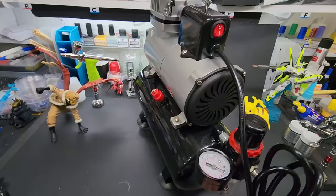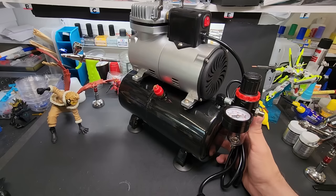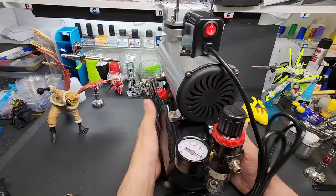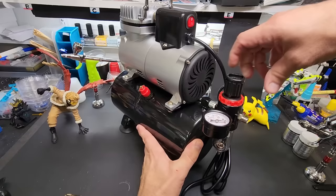This is an updated version - the older version doesn't have the fan. I have an old one in the other room from when I did the waterfall spray booth test. I took it out of my closet and the thing fired up and worked perfectly, so you've got longevity here. That older one doesn't have the cooling fan, the switch is a little different, but it still has the moisture release and air pressure release. Really good - they're all built pretty good, probably all made in the same place.